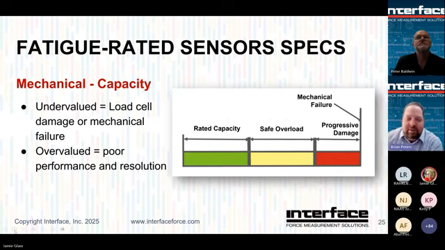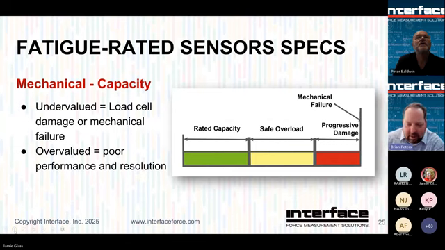Now, what does this have to do with using non-fatigue rated load cells? Well, you can understand that if you're operating at half of a given capacity regularly at high cycles, you're likely going to be okay. Even a non-fatigue rated Interface load cell is good for 1 million, maybe 2, fully reversed at rated capacity.